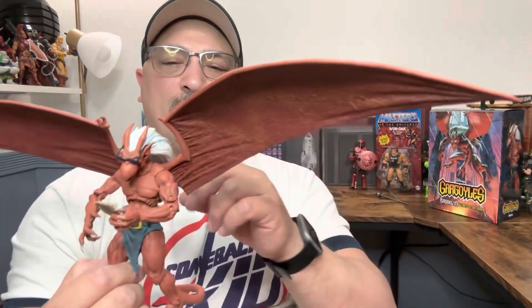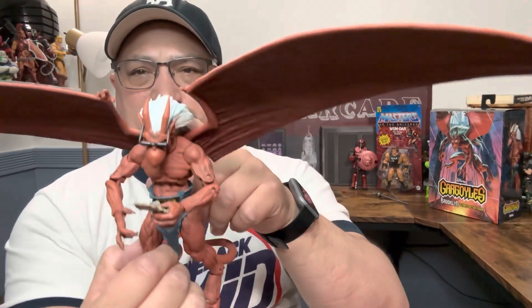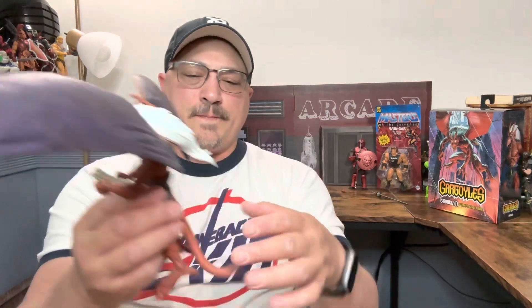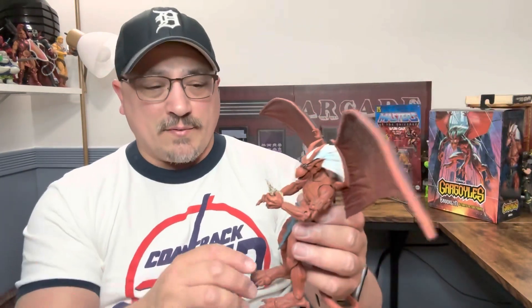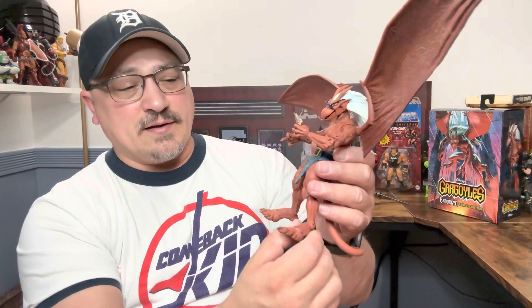I don't mind the giant wings — not a big deal to me. I love the way the figure looks. But there's so much that's many softer which is good. The tail keeps coming off — it does kind of articulate, so if you want to make them flying or whatever, but you pretty much need to have it in the down position if you want them to stand. There's just no way around that.